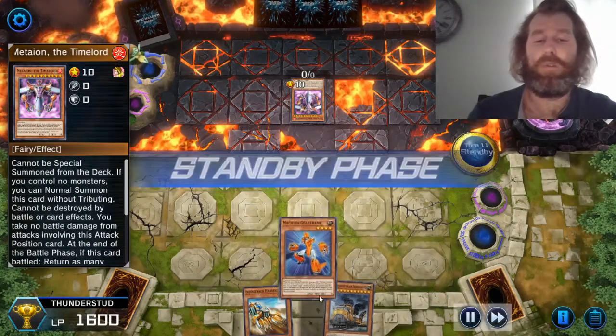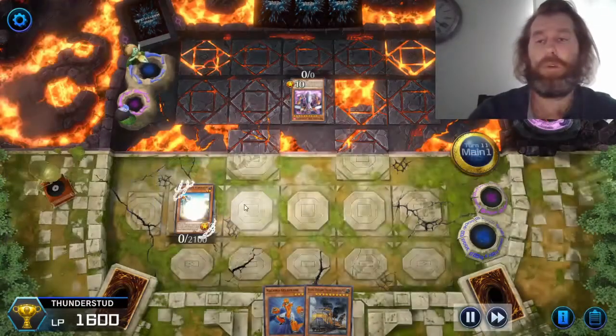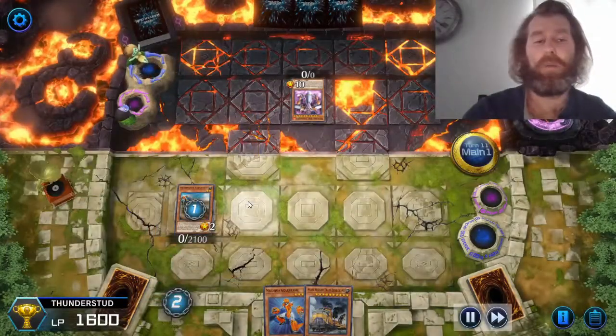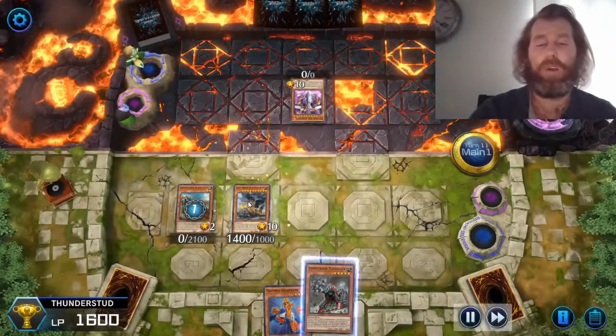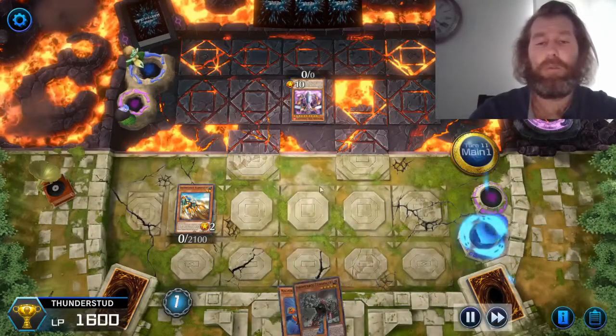We refuse. We get our machine a Gear Frame. All we really do is outlast him. We normal summon Harvester. Go with the train once again. I just need to get to Dyson Sphere. If we could have got to Dyson Sphere, maybe could have had a chance. We could have negated all those attacks, but no Dyson Sphere for us. We still got plays though.